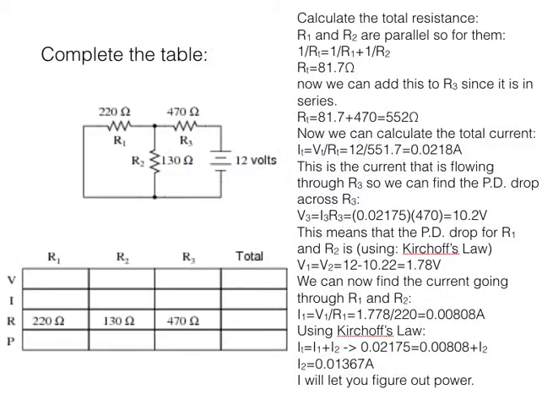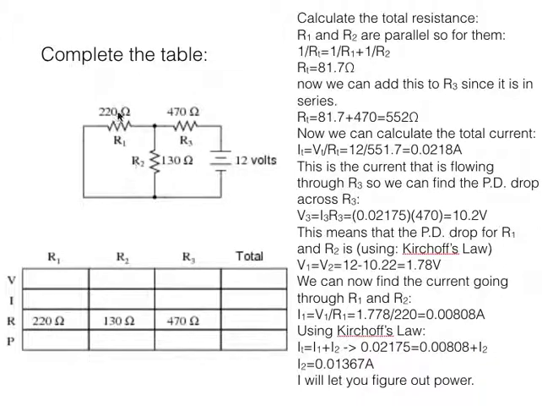Any questions? Well, I can't answer them because this is a recording. But I do have a question for you. Here's a nice, fairly complicated little circuit, but it's a great one to start practicing and using our rules. We have to figure out all the resistance, current, potential difference, and power across all these resistors, and the totals. So how do you tackle that?